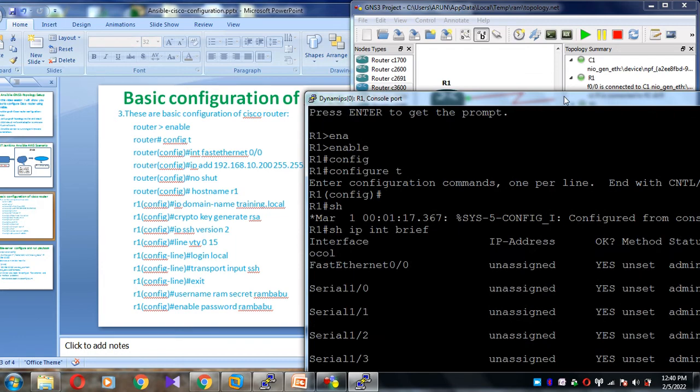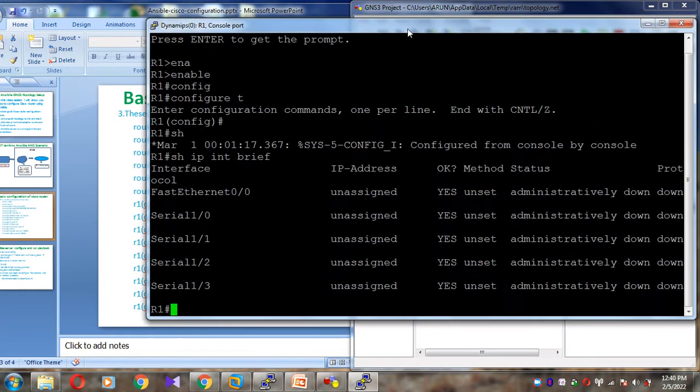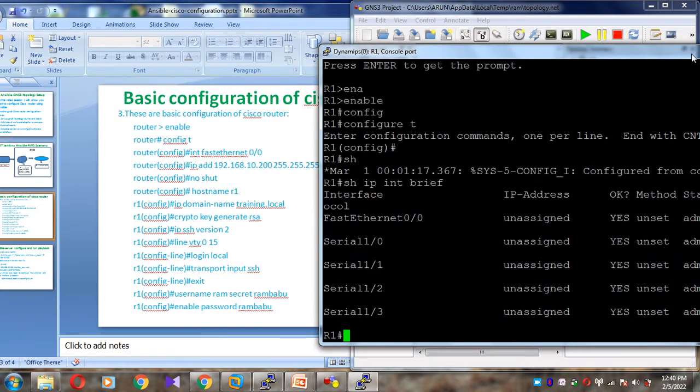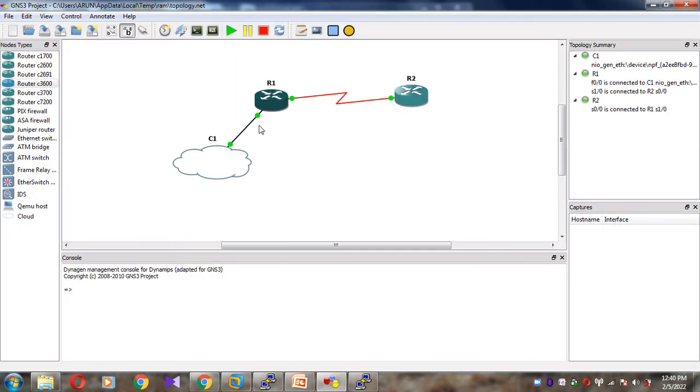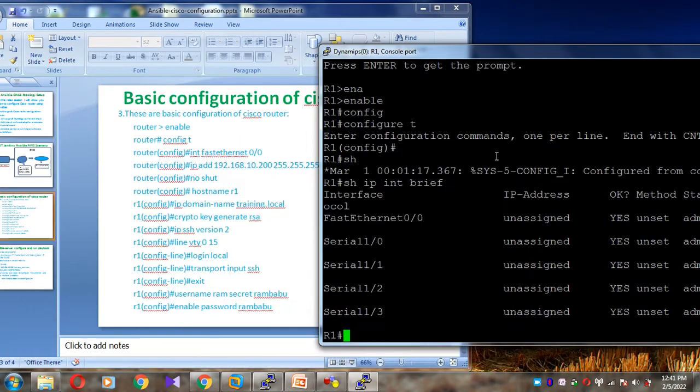Show IP int brief. There is no IP configured here. FastEthernet and serial interfaces are also not configured. First I configure FastEthernet. This is FastEthernet 0/0. Cloud to router communication goes through FastEthernet 0/0.